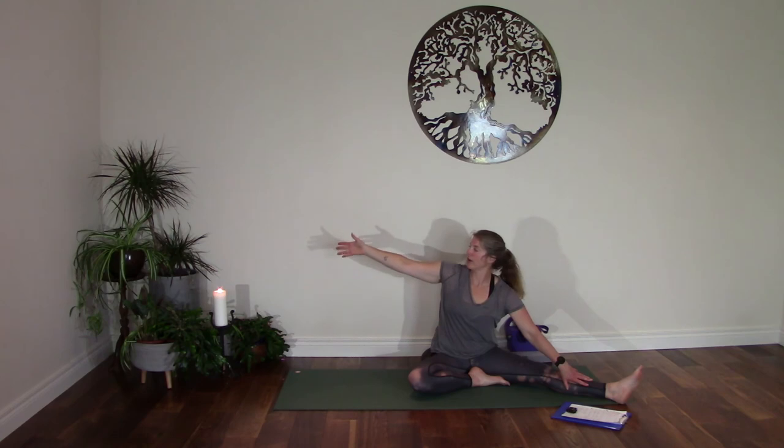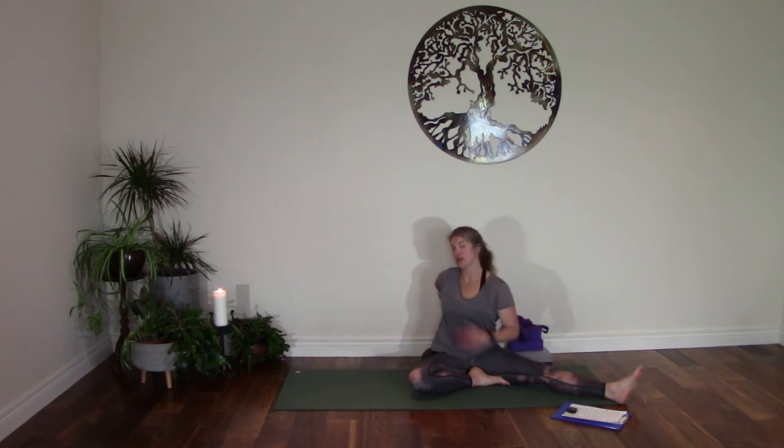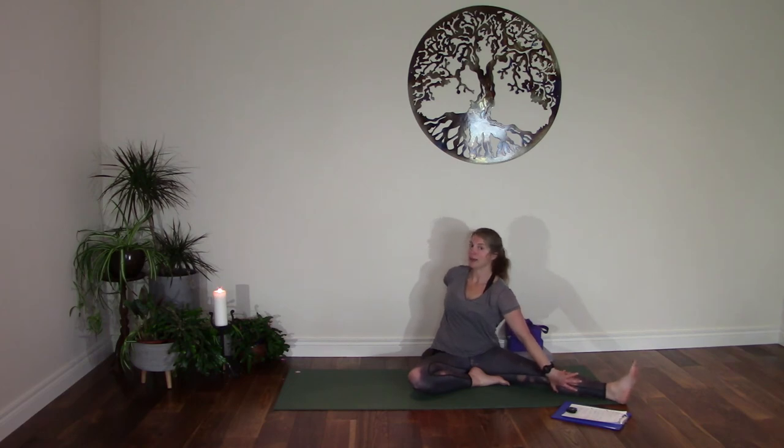Take the right arm and bend it so the back of the hand is facing away from you. So you've got the back of the hand facing away. Then turn to gaze over the bent leg, over the right knee. So spin the midline of your body to face over the right knee. Once you have that, keep that there.